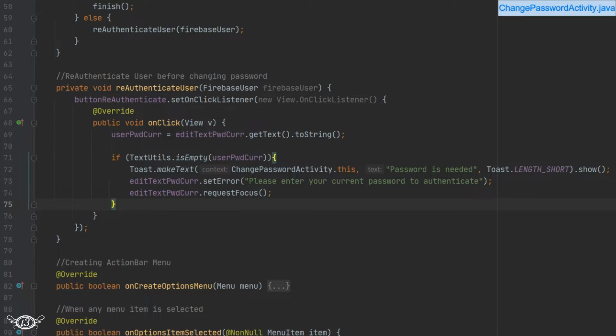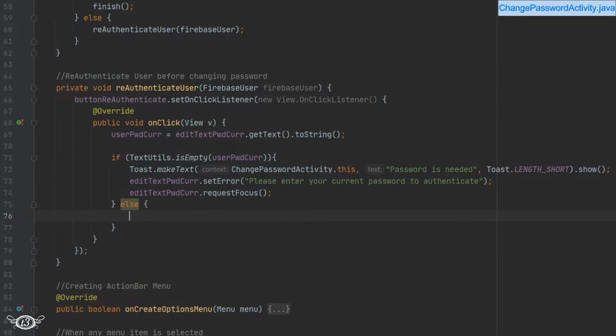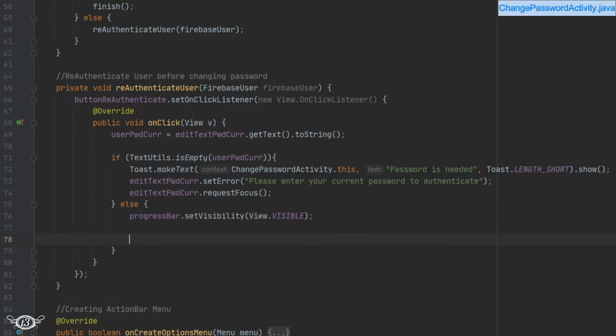Now coming to the else part, I will just make the progress bar visible. Then after that, I will create one authentication credential. This also we have seen in update email activities. So there's nothing new here also.